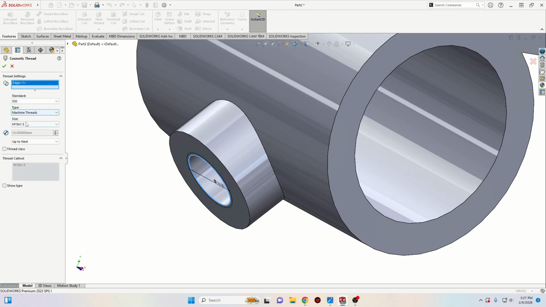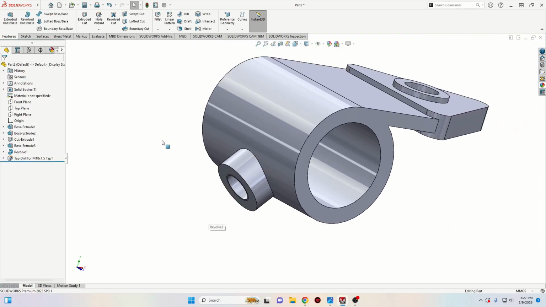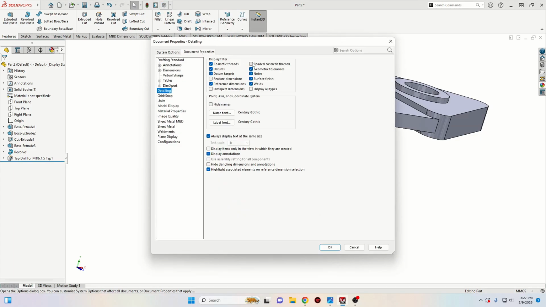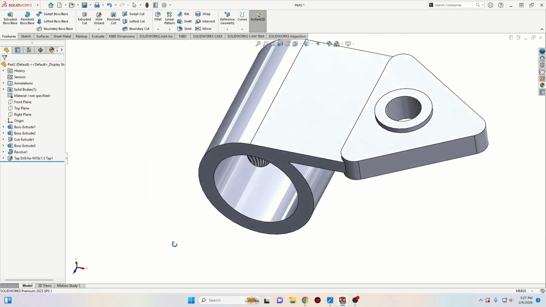And this should be all selected like this. Press OK. And now if we want to see it, we have to go to options, document properties, detailing, and select here shaded cosmetic threads. OK. And now we can also see it.